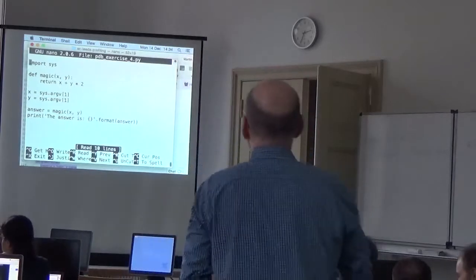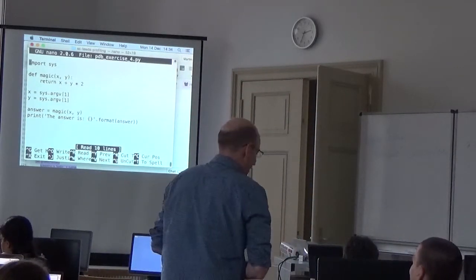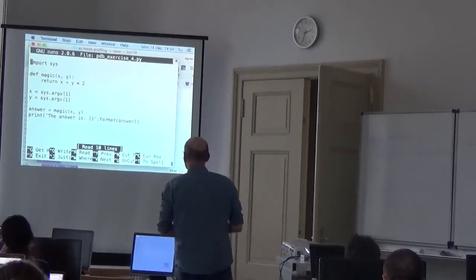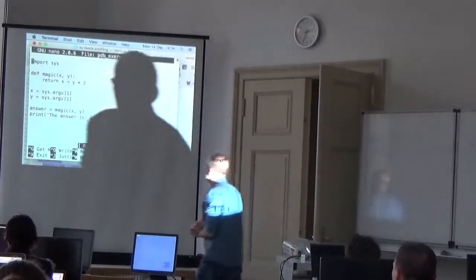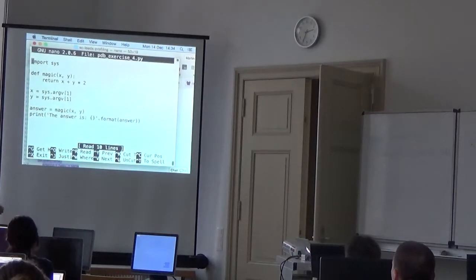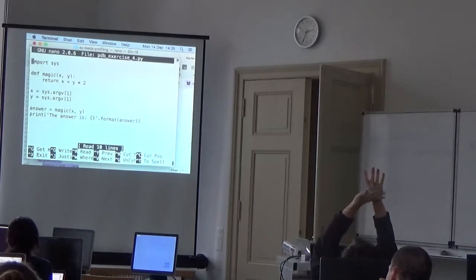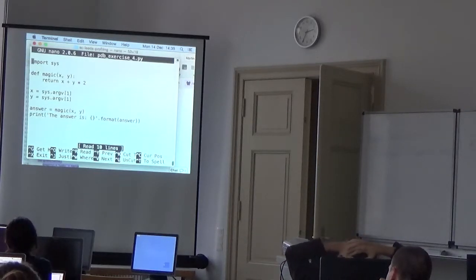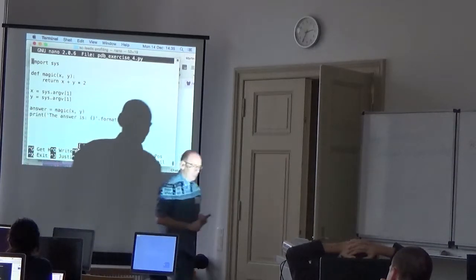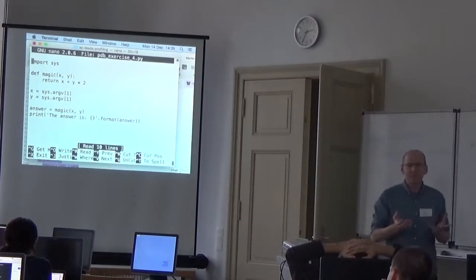So, what does it do? Come on, expert Stefan. Doing some magic to command line arguments that are given to this program. So what this program hopefully is going to do, it's going to take some command line arguments, it's going to do something to them in that function def. So it does x plus y times 2. And then it prints some prettily formatted answer out. So how many command line arguments does it expect? 2.